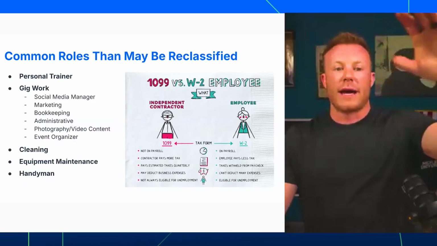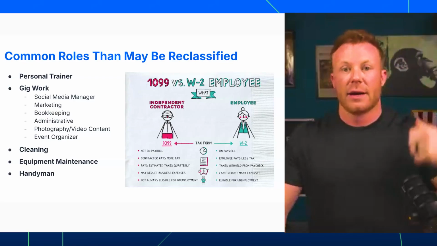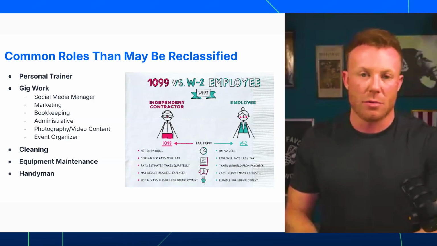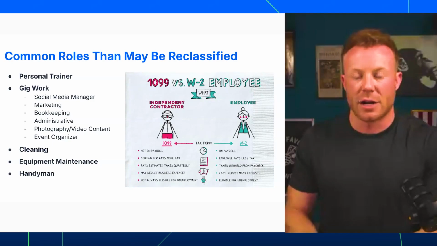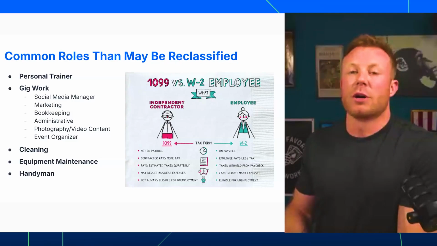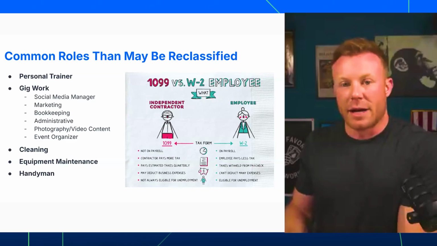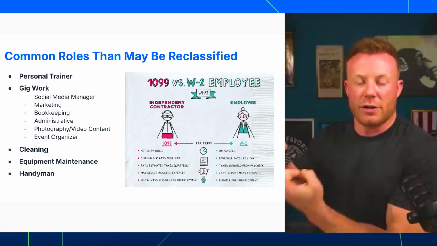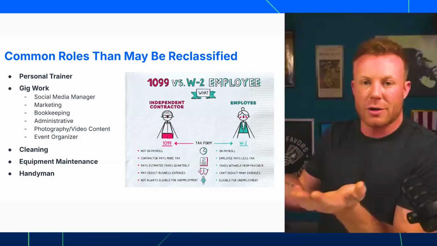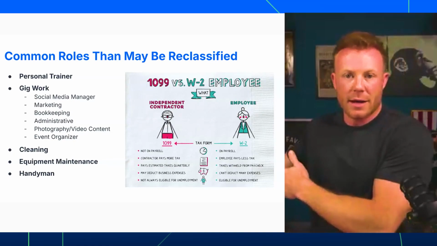Now, again, we talk about gig work or freelancer work, marketing, right? If you hire a marketing agency, do you W-2 them? No. You probably have them fill out a 1099 at the end of the year. Bookkeeping, that is 100% a 1099 service. Administrative, photography, right? You wouldn't hire a W-2 photographer. You have the camera gear. Are you telling them what aperture to shoot at and what frame rate to shoot? No, you're just like, you know how to do it. You do it. I just want to pay you for doing the thing.